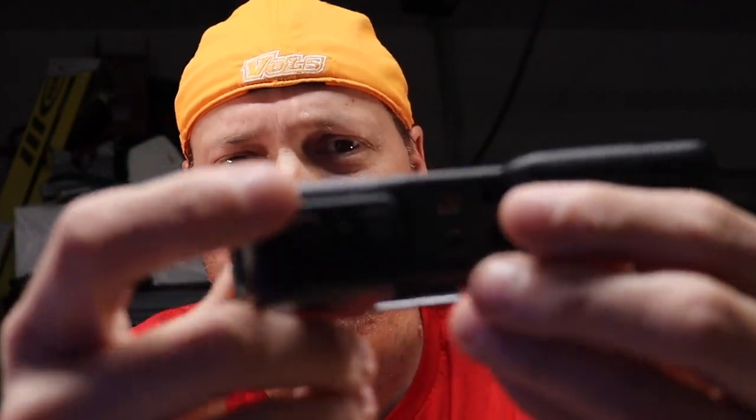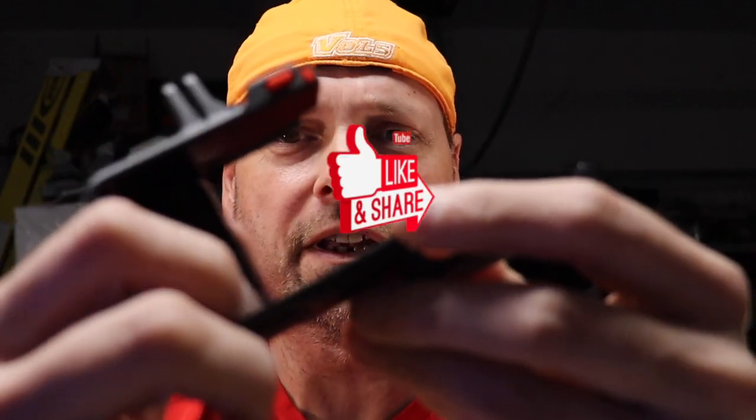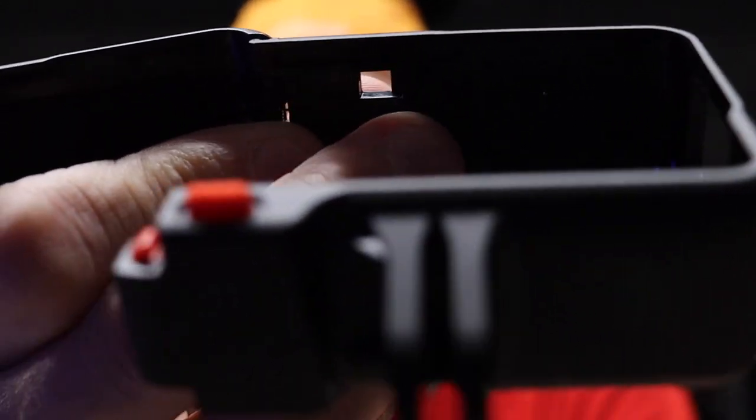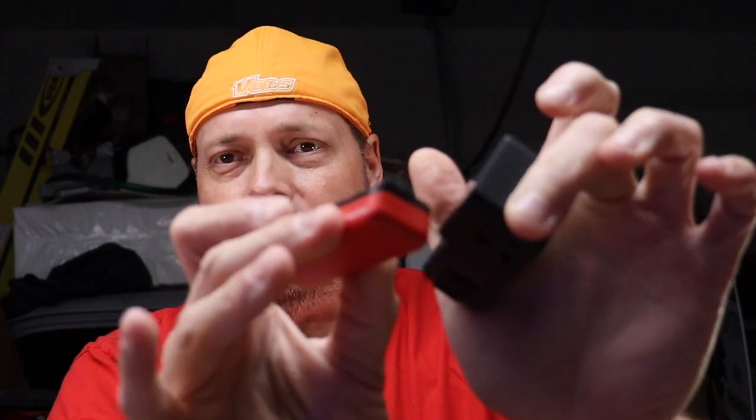There's a couple other things I'm not sure. No, it's in there. Huh. So right in here, we can find it. Right in there is a little, I doubt you can see it, little foam pad that's actually a wind muff. It's also supposed to help, I think, with moisture. But then, let's take the battery off real quick and you'll see how the rest of this works. You push this little button right here forward and the battery snaps off.